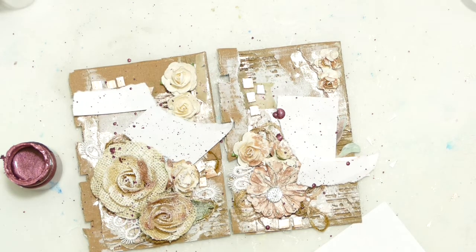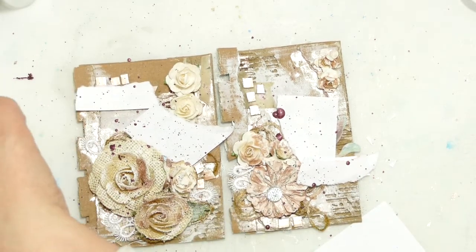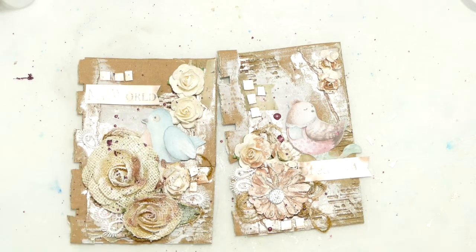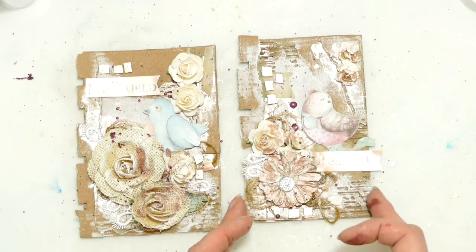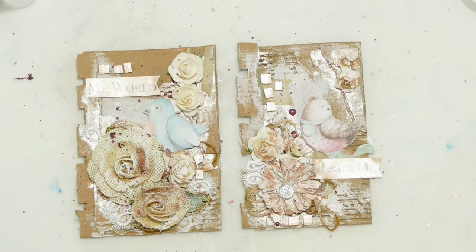Right, put them to the side — cleverly my tub of water is in the bathroom and not on my desk. Let me give my desk a bit of a clean. I think it's zoomed in far enough that you can't overly see the mess. So those are my two tags there, using the brief that Dawn gave me. Anyway, I hope you have enjoyed it — if you have, please do consider liking and subscribing, and of course the most important thing: please do pop over and see our lovely Dawn and see what she has done with her cardboard box. Take care and goodbye!